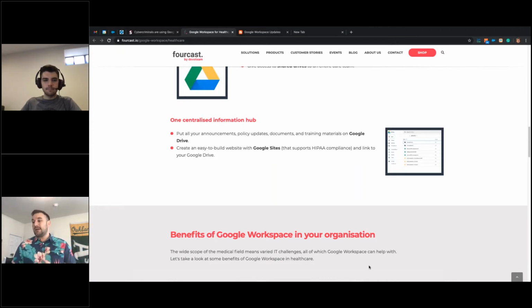Again, I know that it says it supports HIPAA compliance, but do you see maybe stuff could be on there? Maybe someone could get access to that? What are your views around the security of Google Sites? So the question as to getting access, with all the security being there, access can still be given. It can be human error, it can be phishing emails, but we're not going to talk about that. We'll talk about that in a second, actually.